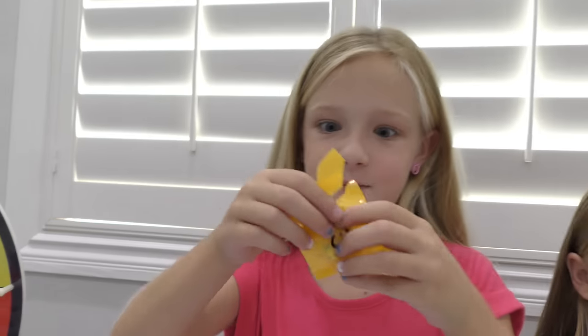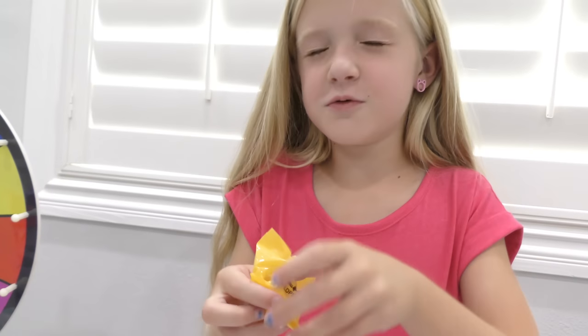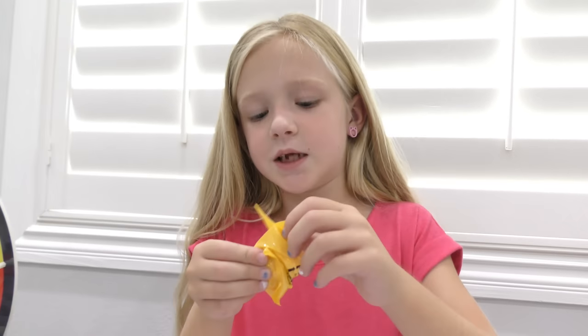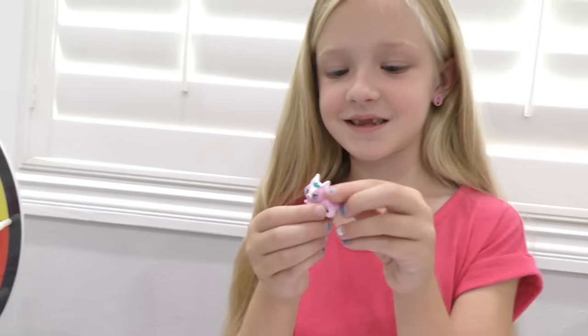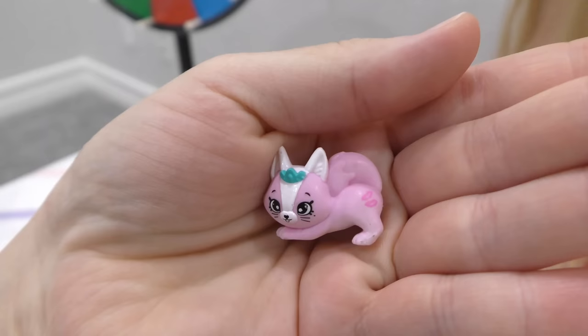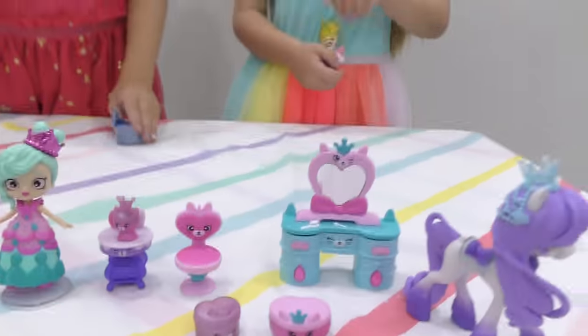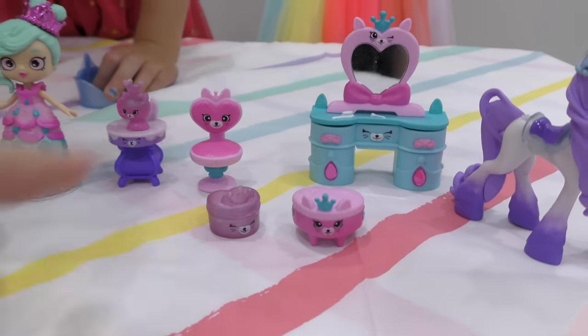Guys, let's open her up. Alright guys, let's open my surprise pack. Alright, let's see what she gets. This is the last surprise pack. It's pink. And it's a fox. Wait, what? Oh my goodness. It's an ice cream fox. Ooh, she's cute. Guess what? That one could go to my fox collection. It could go to the fox collection, Trin. That is an excellent idea. Because she doesn't have a pet. Maybe sit her up on the chair.